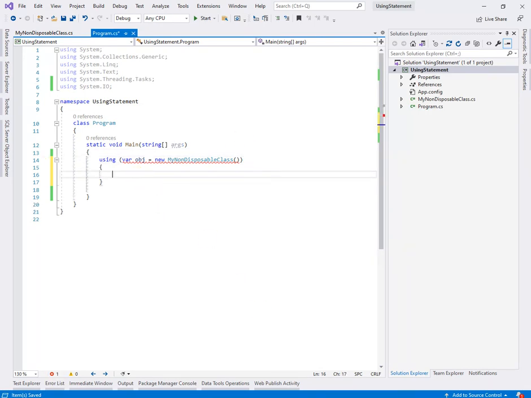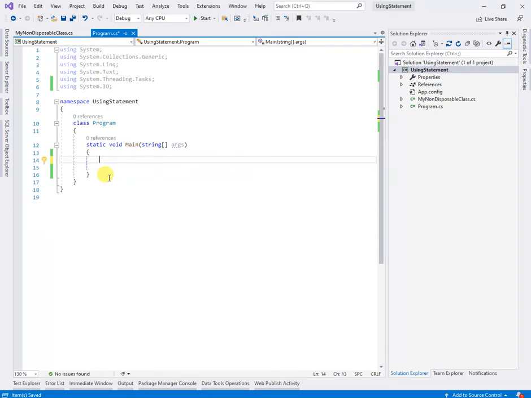Here you can see the message. The compiler fires an error and indicates that the non-disposable class used in a using statement must be implicitly convertible to the IDisposable interface. So you can't use an instance that doesn't implement the IDisposable interface.